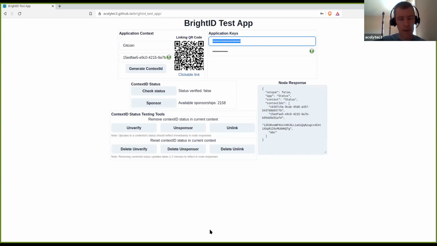The other thing that I wanted to demo real quick is that BrightID also exposes something called the test blocks endpoint, which allows you, if you are testing out your integration and you have sponsored a user or linked them with your app, to use these unverify, unsponsor, and unlink API methods. I'm going to see if I can get this to work. That doesn't always happen as quickly as we would like. For some reason the network's not responding at the moment, and I'm not sure why that is. Actually, no, I know what it is.